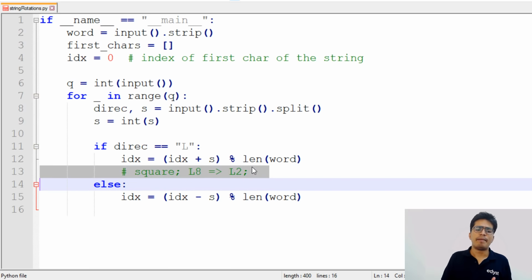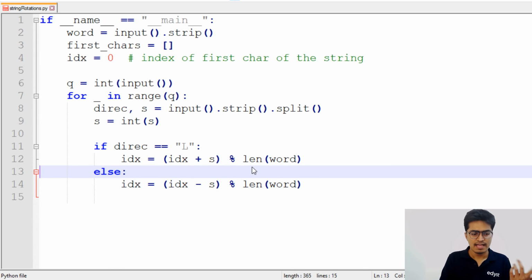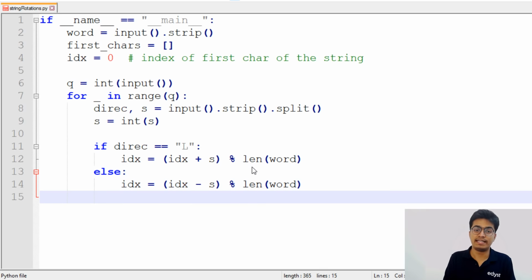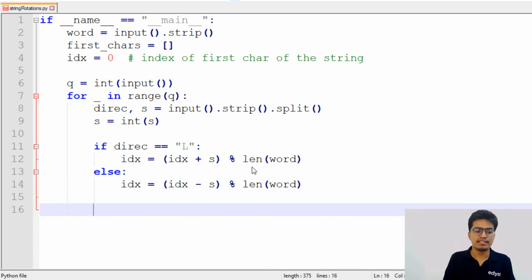And again, if you do a back rotate, if you go in the negative direction, in Python you can always take care of it: you can do a string of -3, and it's going to give you the third last character. Not sure if this is possible in C++ or Java, so I didn't want to take any chances. Again, I'm doing a mod rotate for the right shift as well. This will ensure that our IDX is always a positive integer. I mean, it's always an integer between 0 and the length of the word itself, length of the word -1, that is.